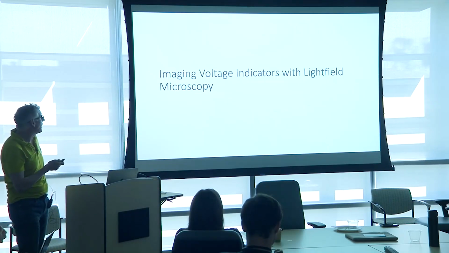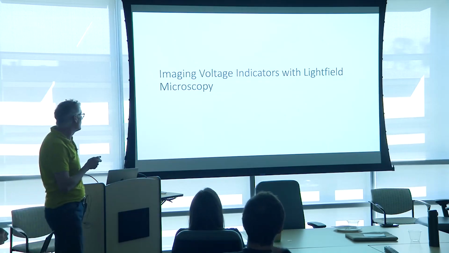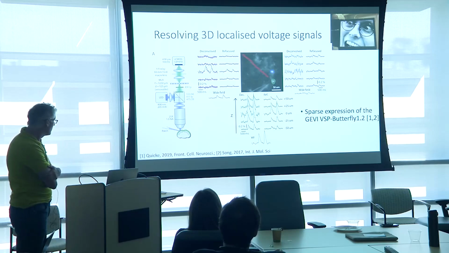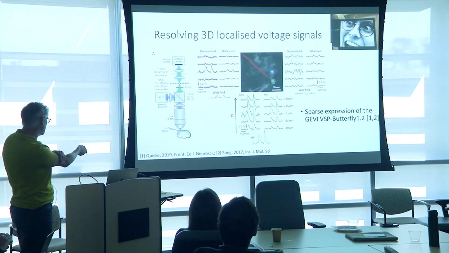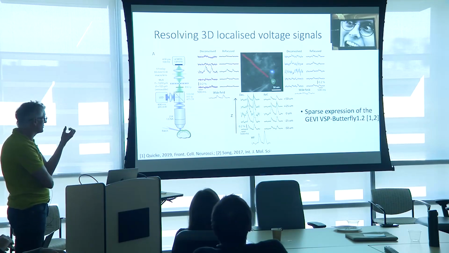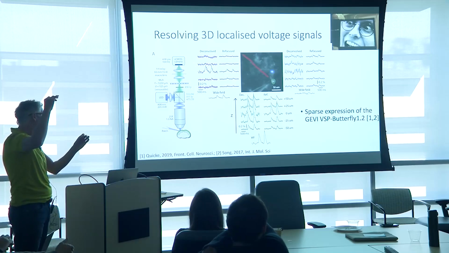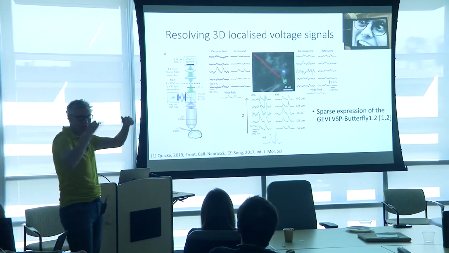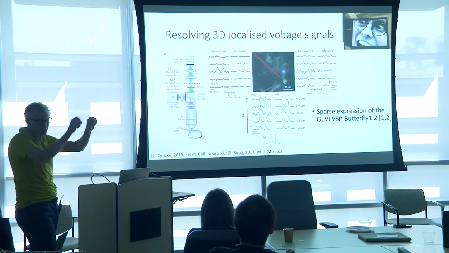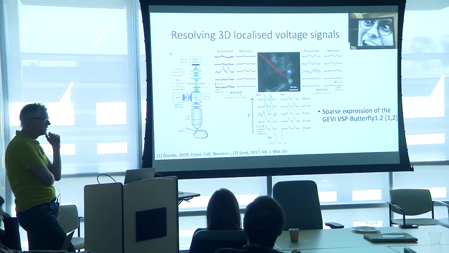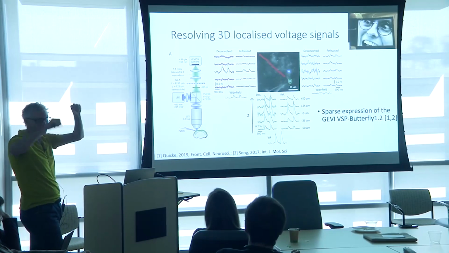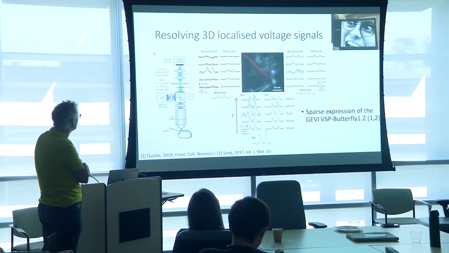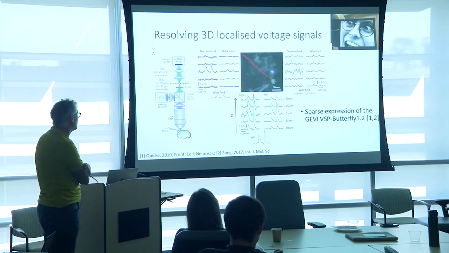And then finally, the application was to voltage imaging, which is where we wanted to go. This is the reference here, this Frontiers in Cellular Neuroscience paper. What Peter Quick, the student, wanted to do was patch a single neuron, image many cells both in the same plane and in different planes, and measure postsynaptic potentials, using it as a way of mapping the synaptic weight matrix from that neuron. You could also do that by dual patching, but the idea is to scale this up. That was his motivation. We never quite got there during his PhD, but this was the reasoning behind the development of this.